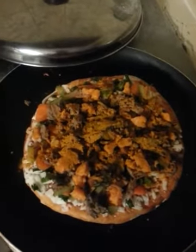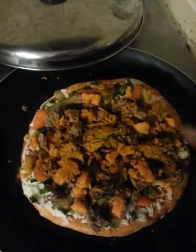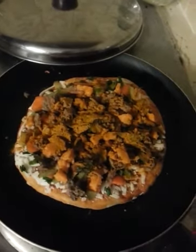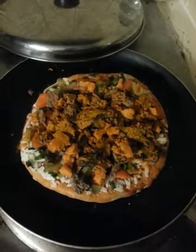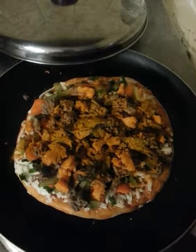I realized I should have probably showed it to you before I started covering it. It looks all orange now, but there's meat underneath all that. I added some sweet potato — cooked sweet potato. This was the leftover dinner we had the other day and I added some of the meat crumbled up. If you can't eat meat, there are turkey substitutes or tofu substitutes which you could add.